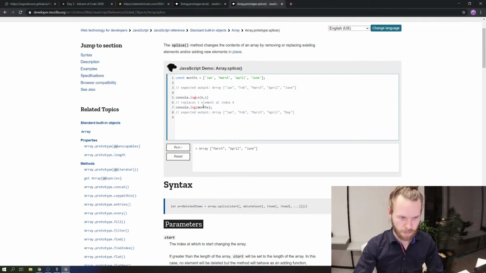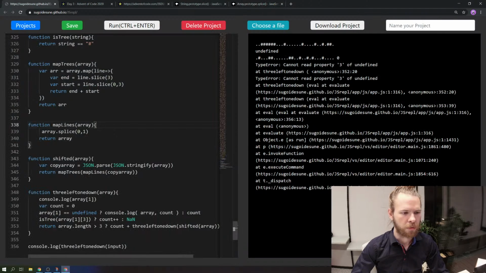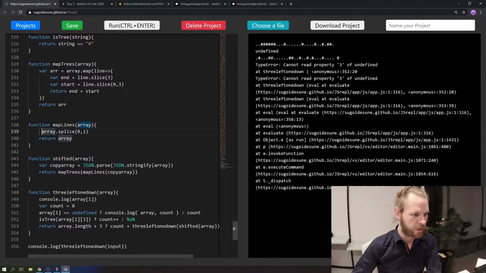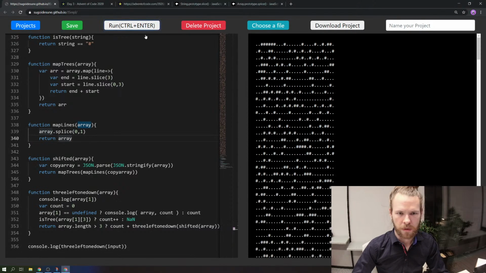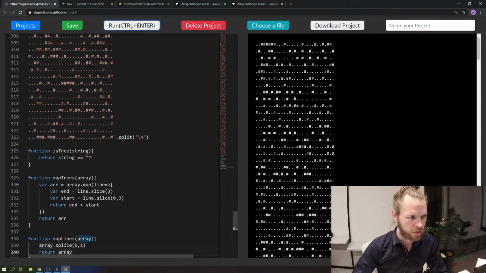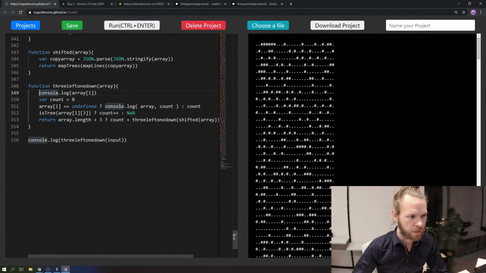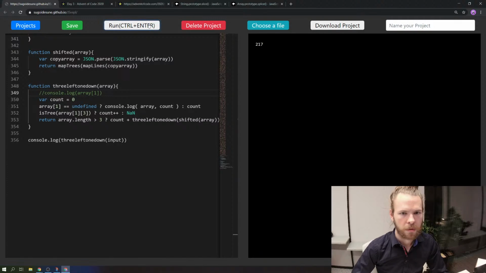This returns 1. Okay, good. What's this return? 4? JavaScript's weird. Yeah, but now we mutated it and boom, there we go. Thank you very much. And dun, dun. All right, 217.